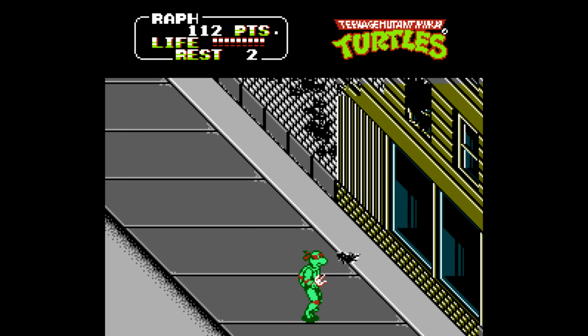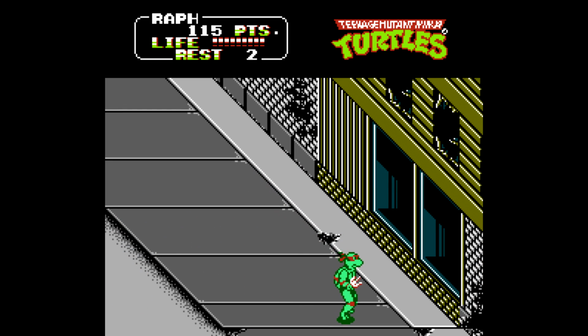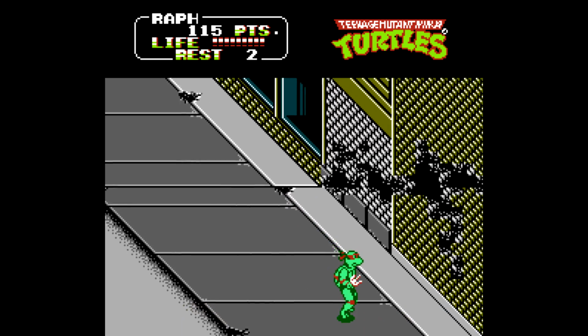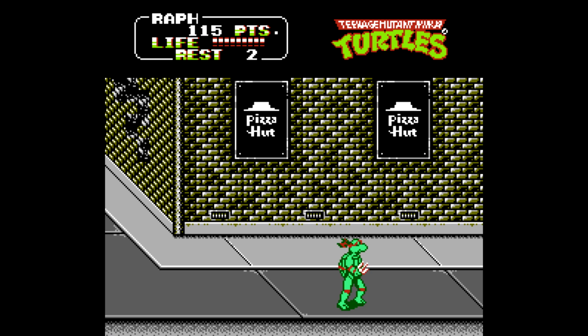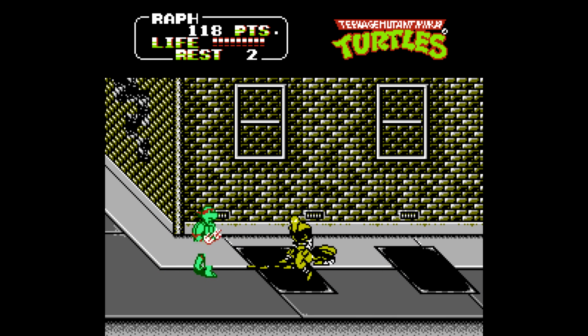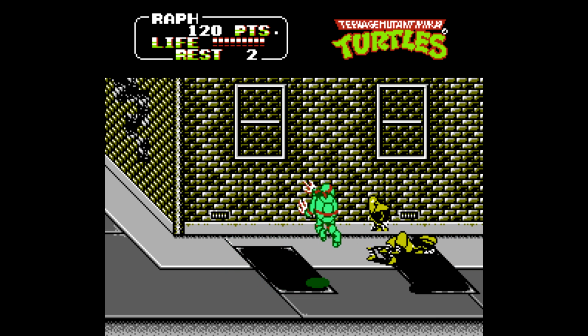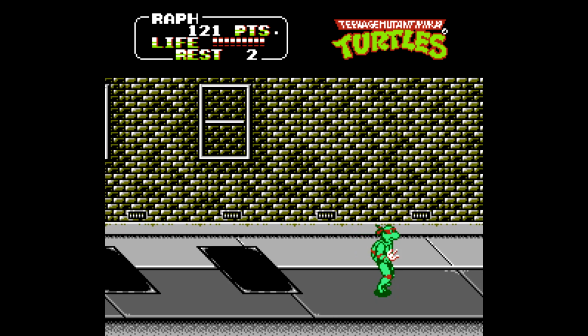Another interesting note is in the arcade game you can do both levels that scroll up and ones that scroll down. However, in the NES version you only have the moments where you're scrolling the screen downwards. Once you get down here, be careful of the two signs. They will fall from the wall, dropping Pizza Hut advertisements all over the streets. You're also dealing with the yellow Foot Clan guys that can throw boomerangs out at you.